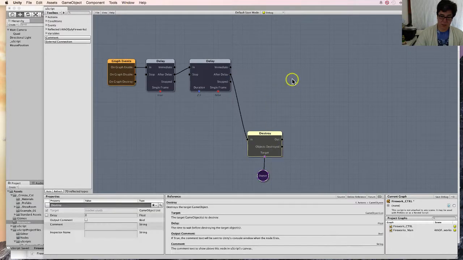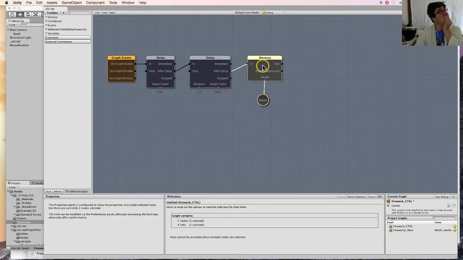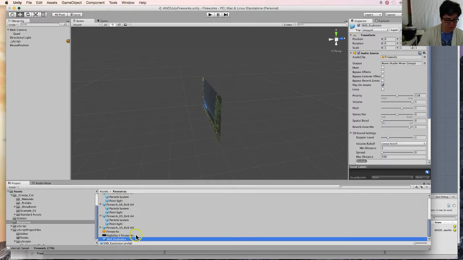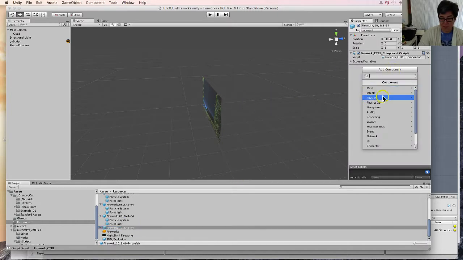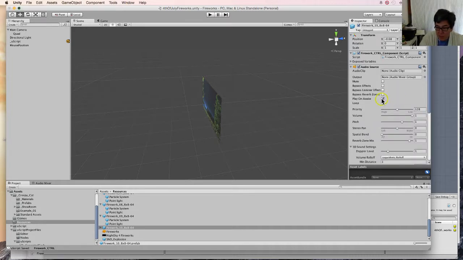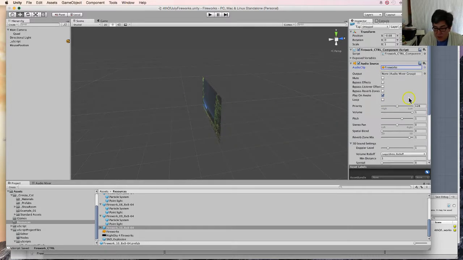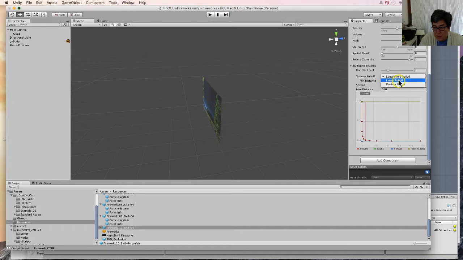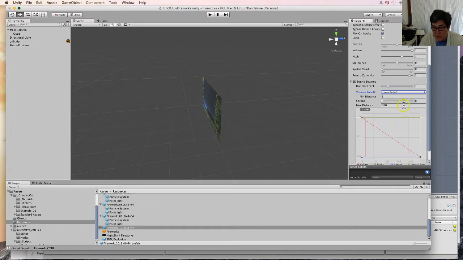I was going to get around my laziness, but I'm actually not going to. Well, it's great that I made that, but I don't need it. So add component audio. Oh, right. So the problem I'm having now is I was just going to create the sound at the firework, but I think yeah, let's go ahead and do that. And what we'll do, we will play on awake. We'll turn this clip into fireworks, and we will turn this into a linear, and then I thought there was a way to make this sound 2D.